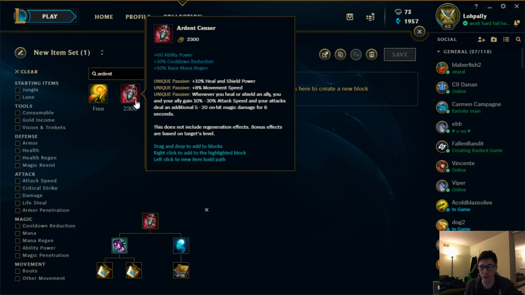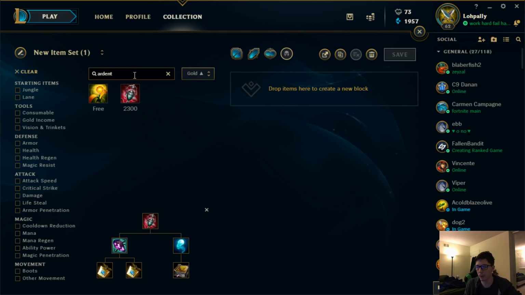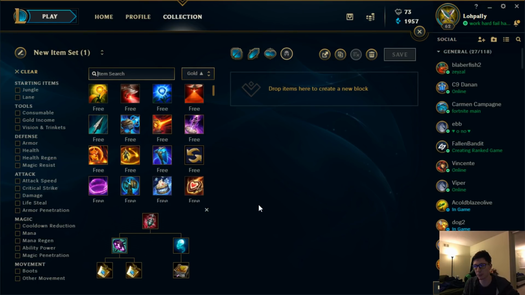Just depends on your team composition, how many Ardent users you have, versus how badly you need to keep people alive. Maybe if they have a lot of assassins, then Redemption's going to do you a lot more favors than Ardent. That's usually the only conscious choice you're going to make, and you're going to have all three of those items by the end if the game goes too long.